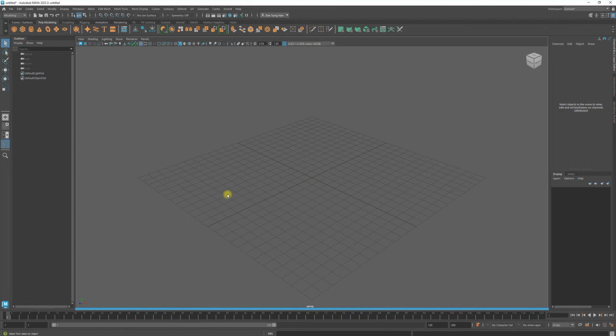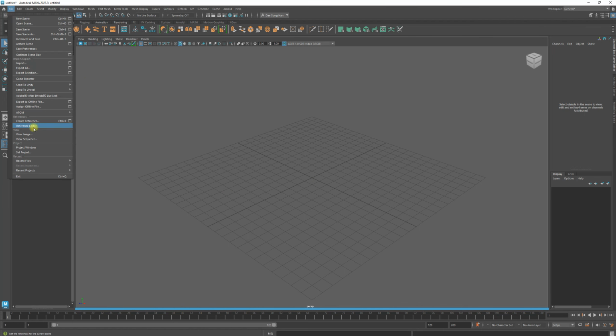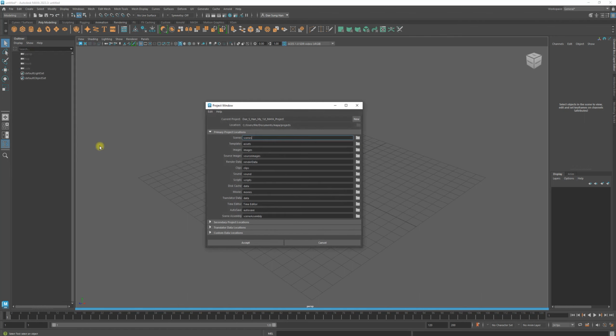Again, what you do is go to File, Set Project. No, it's not Set Project. I was trying to fool you. Project Window. When you want to make an entirely new project directory for a new project, for example, our teapot, we'll go to Project Window.